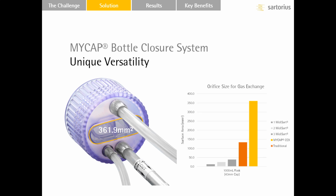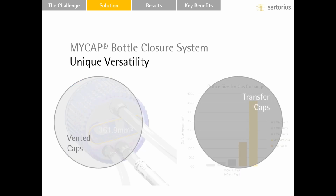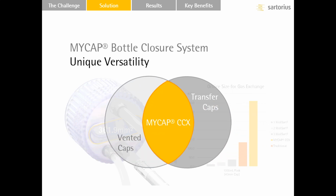What we've done with MyCAP CCX is simple. We've combined two technologies into one. We've taken the large open surface area of vented caps and integral tubing of transfer caps to create MyCAP CCX.